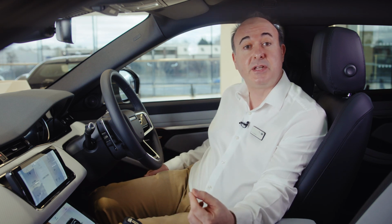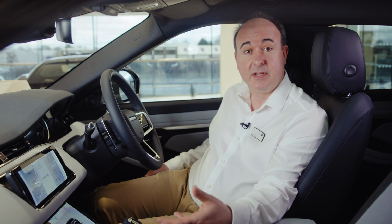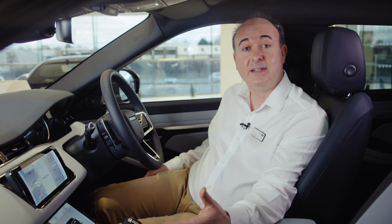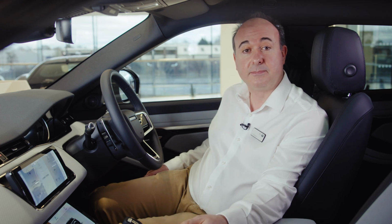Once everything's adjusted to your satisfaction, if you have memory settings, you can save these positions. Just press the M button, and then within 5 seconds press one of the numbered memory settings. You'll hear a chime to confirm that it's saved. You can switch between stored settings just by pressing these numbered buttons. Great if you share the car with another driver.